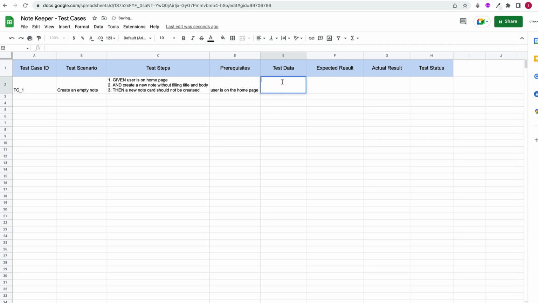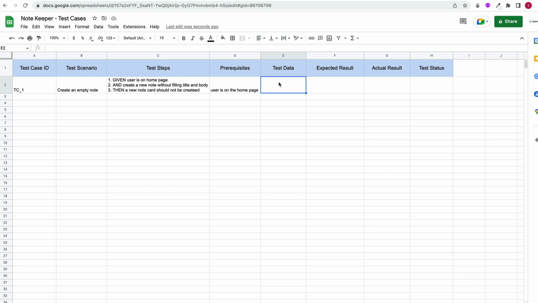Test data, for the title, we don't put anything. For the body, we don't put anything. So I don't have a test data. Going back to the test data actually, for example, obviously the NoteKeeper app that we're testing is super baby level application, but in reality you would be testing a more complicated application, and there most definitely you would need to log in with a user credential like a username and password, and then you would have to have a specific permission to perform some type of actions on the application.